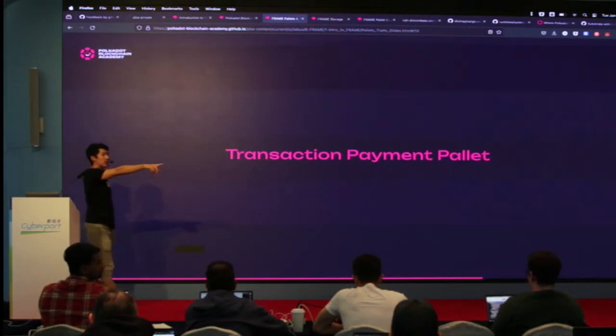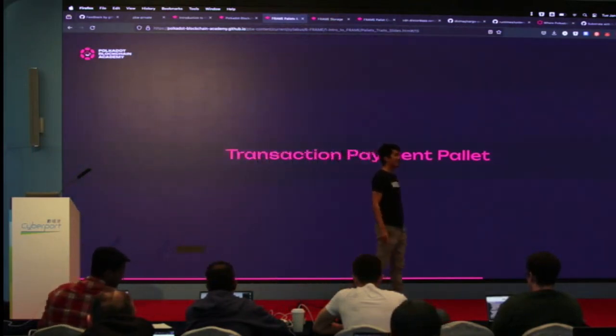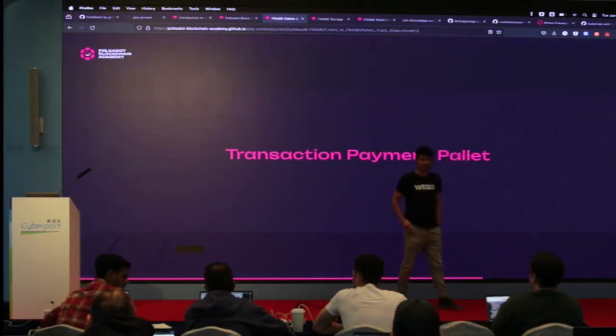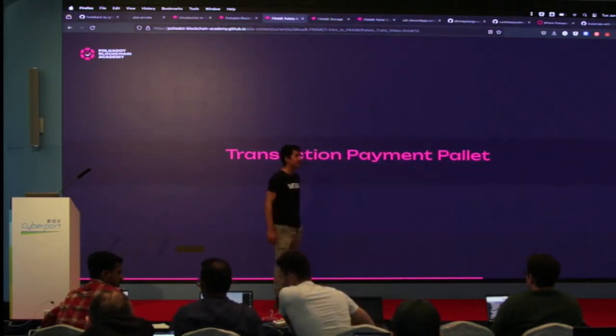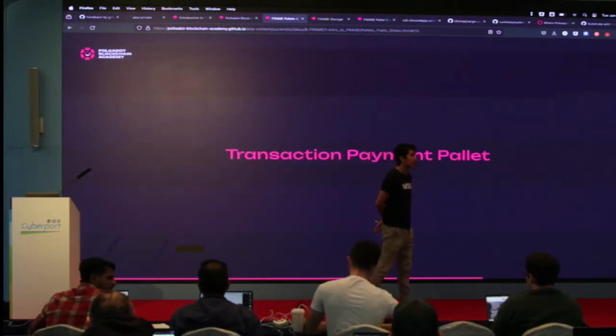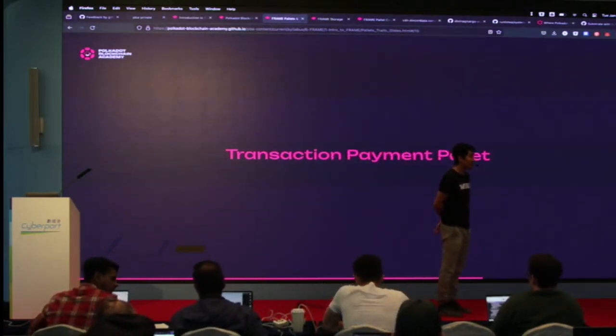One more over here in this corner. If I'm building a multisig and that multisig needs to have an address, how do I actually control that address since I don't have its private key? You own the runtime. You control everything. So I could just arbitrarily transfer from that address.